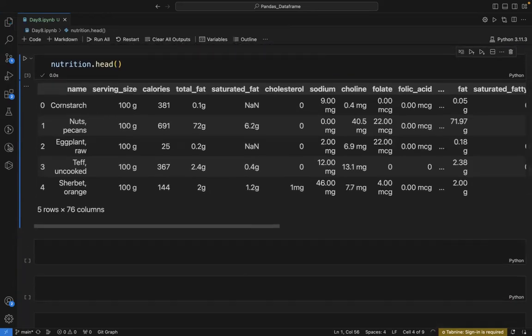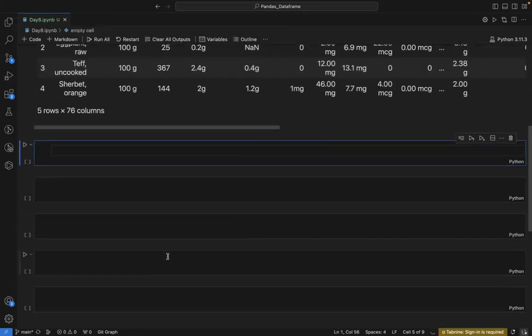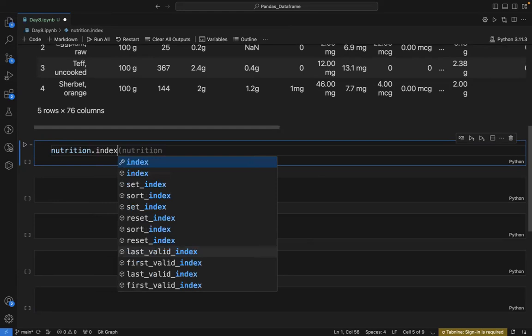Now, see, our data frame currently consists of an integer based index. This is the index, which is integer based. This is immediately obvious when you look at this index. If I write nutrition dot index, what will I get?